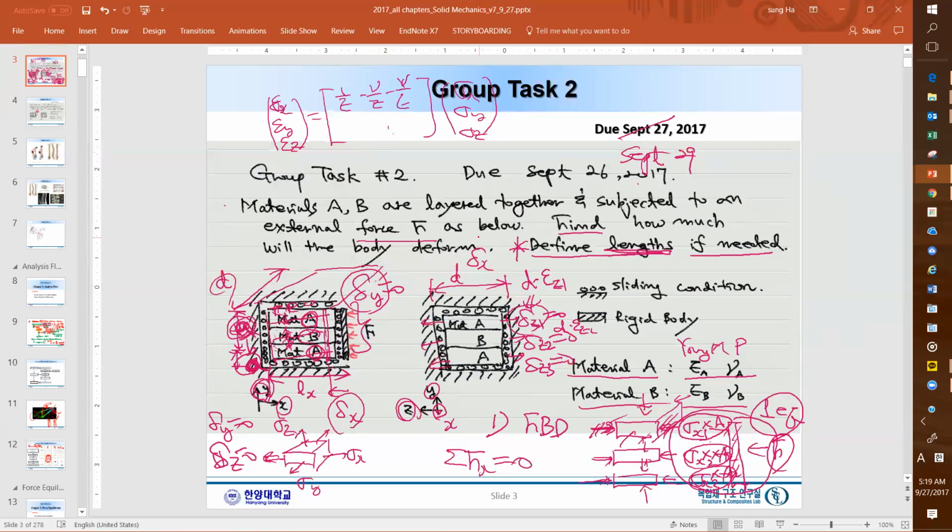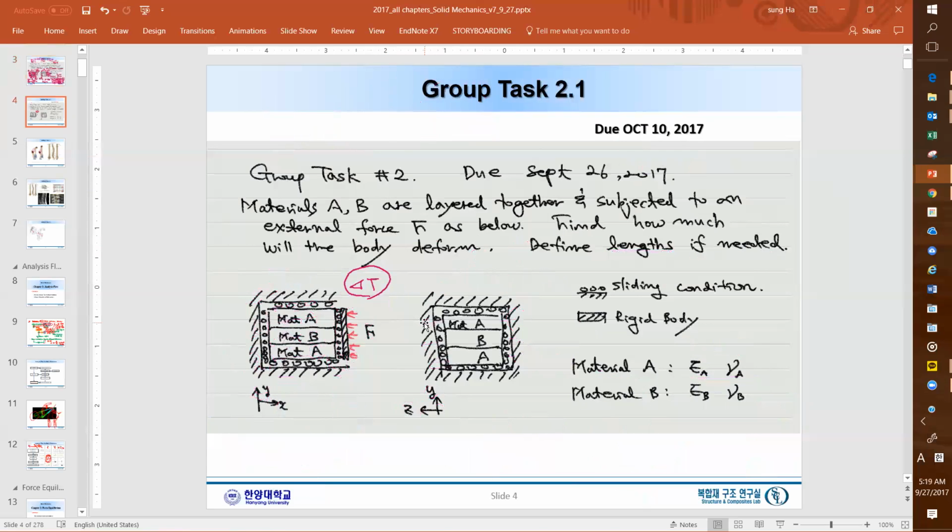Now for the temperature terms, if you have temperature terms, you have alpha and delta t. So this one you would have a certain thermal expansion, but again, even though you consider delta t this way, delta y will be 0, and we consider fx equals 0. That was equilibrium, I didn't mention, but delta x1, delta x2, and delta x3 should be all same. Otherwise, this will be like this, right?